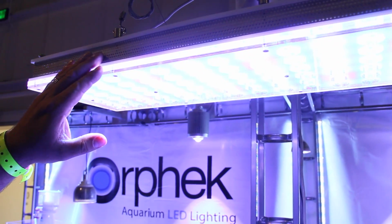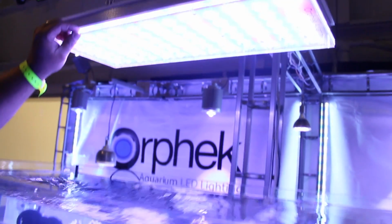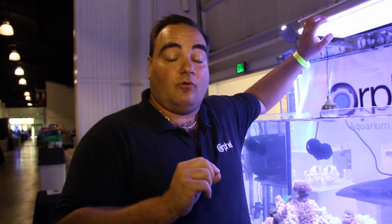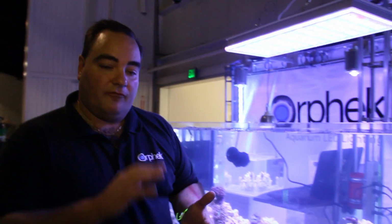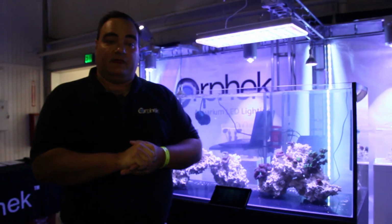The V2 chipset is actually a dual chip LED set, and it's specifically tailored for chlorophyll A and chlorophyll B. Channel 4 is dialed in to produce in a coral 3 times the amount of chlorophyll A as chlorophyll B, which is going to give you great coloration in your corals. Even the healthiest corals out there, when they've tested them, have 3 times the amount of chlorophyll A as chlorophyll B. So that's exactly what this fixture is tuned to do. It's a mix of our own proprietary chip blends that encompass white, blue, UV, and red.